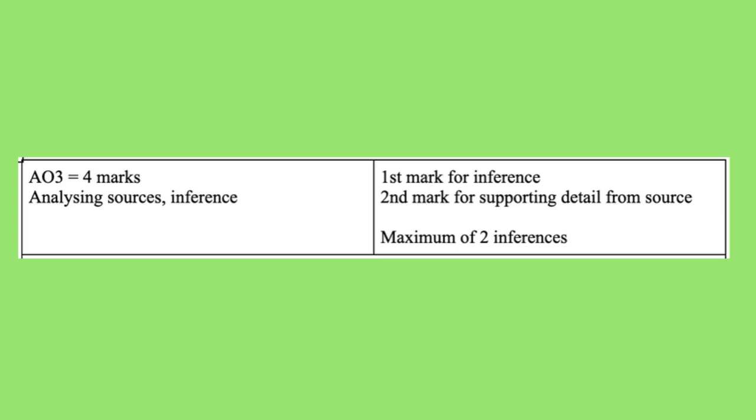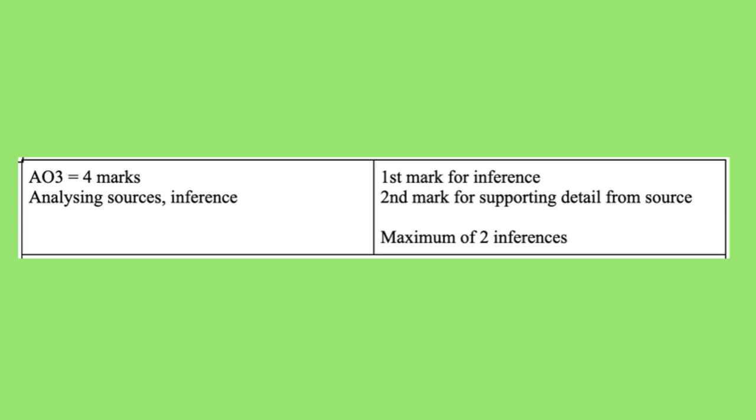Now for this question, you need to give 2 inferences. So they're asking you, what can you infer from the source? If somebody asked you to sum up the arguments of what the source is trying to get across, what would those be? Are there any judgments that you think come across that you can sum up in a sentence? That's all they're looking for, just something that you can sort of grasp from what the source is trying to tell you.